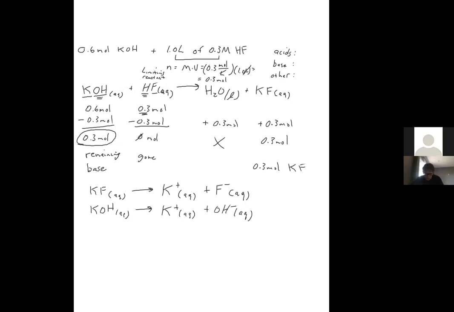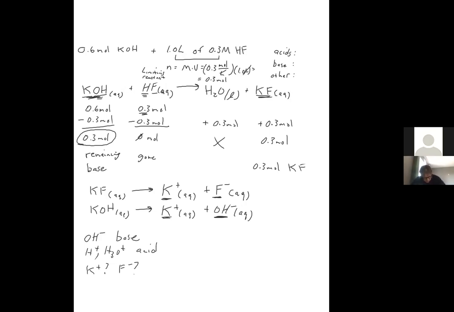Okay, so it looks like what we have are three species, ignoring the water, three species left after the reaction is done. We have K plus, some of it is in the form of KOH. We have KF, some of the K is there as well. So that's the same species, that's just K plus. But we also have two other species. Now, OH minus is generally considered a base, right? And H plus or H3O plus, either of those, is generally considered an acid. But what about K plus? And what about F minus? Are those considered acids or bases?